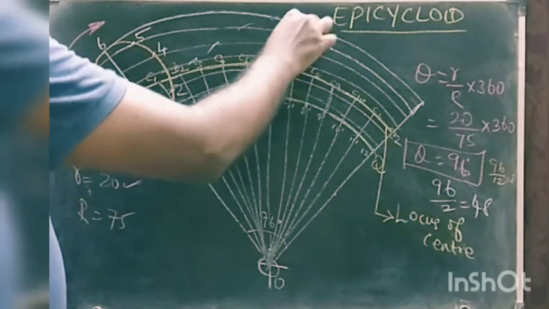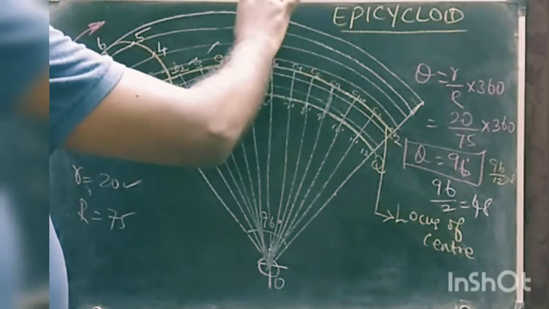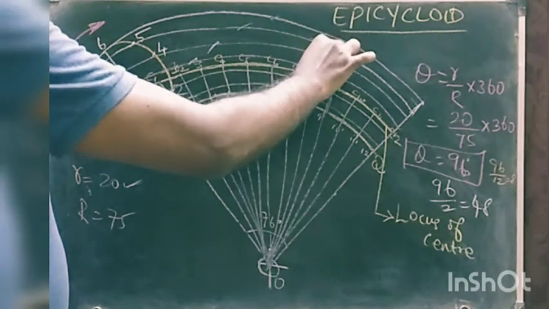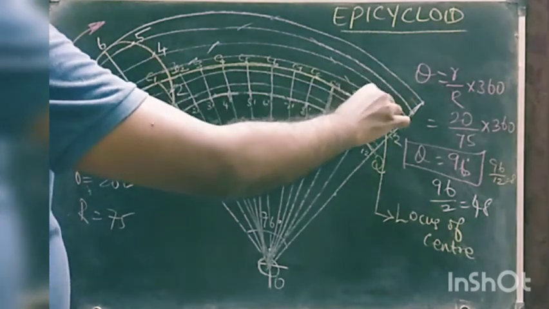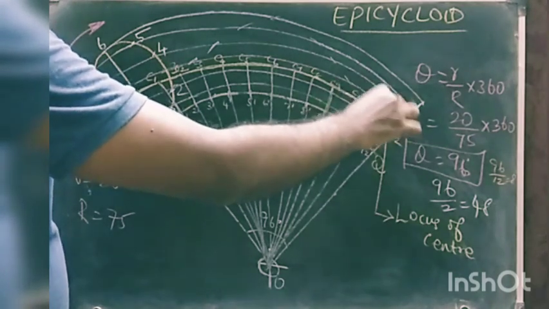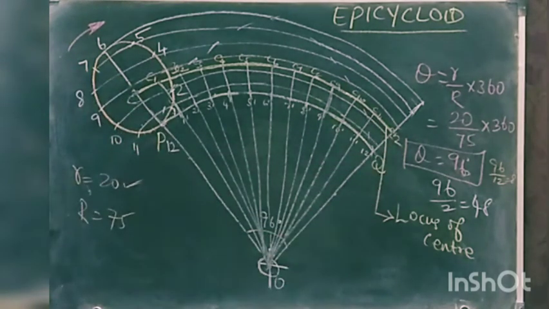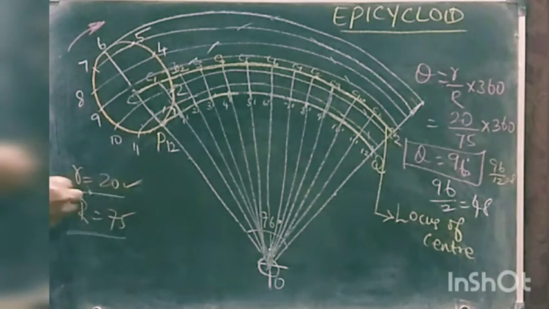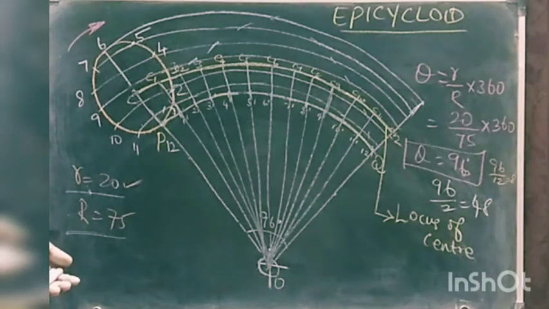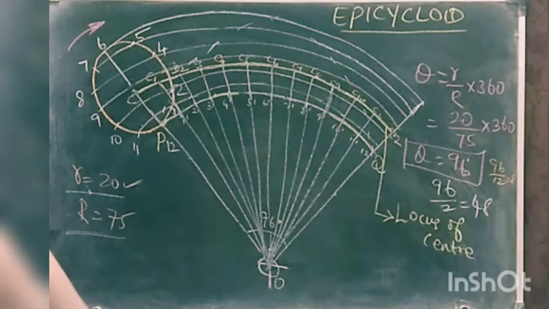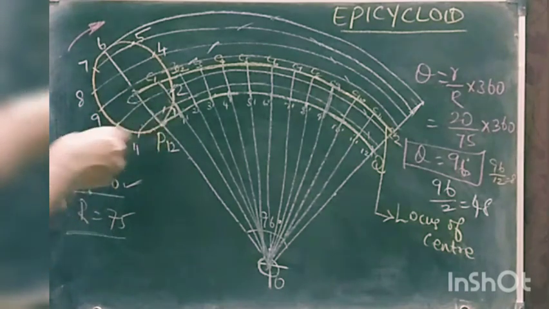And place your C7 point here, and cut an arc here at this particular one. C8, C9, and C10, you may get it at C11, and the last point C12, cut it in that manner. Okay, so every point you will get in a wonderful manner, and you can join it very easily. Now with this, I am going to join this particular portion of the curve. By joining all these points, I will draw it now. So I will join all these points.